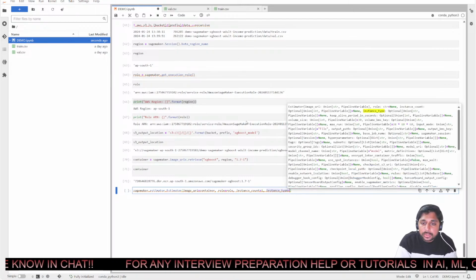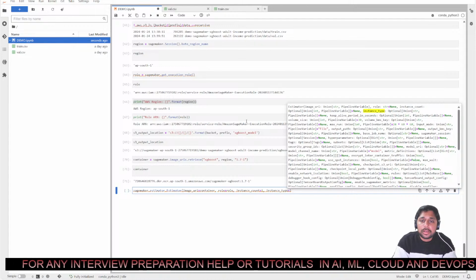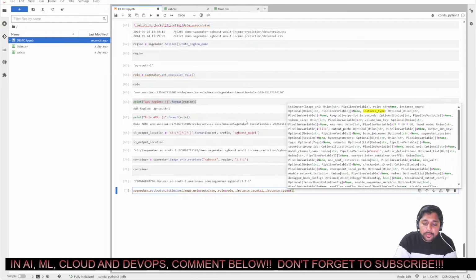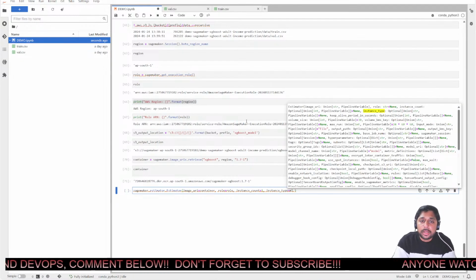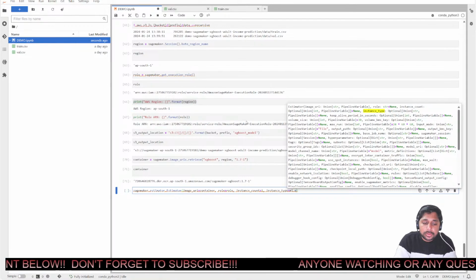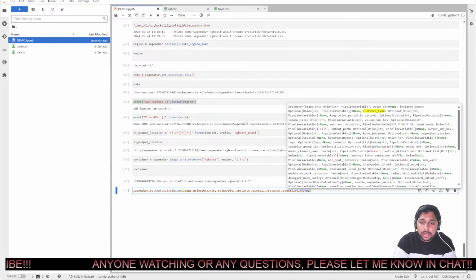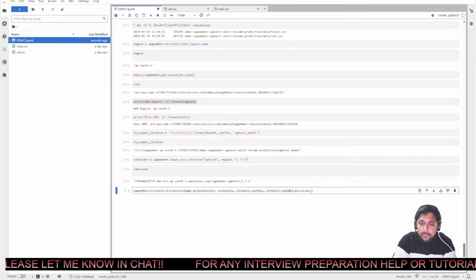I'm going to utilize a very general computing instance, keeping it as minimum as required, but it should not impact our model training. So I'm going to utilize ml.m4.xlarge, and that will be fine. Yes, now it's correct, I guess.